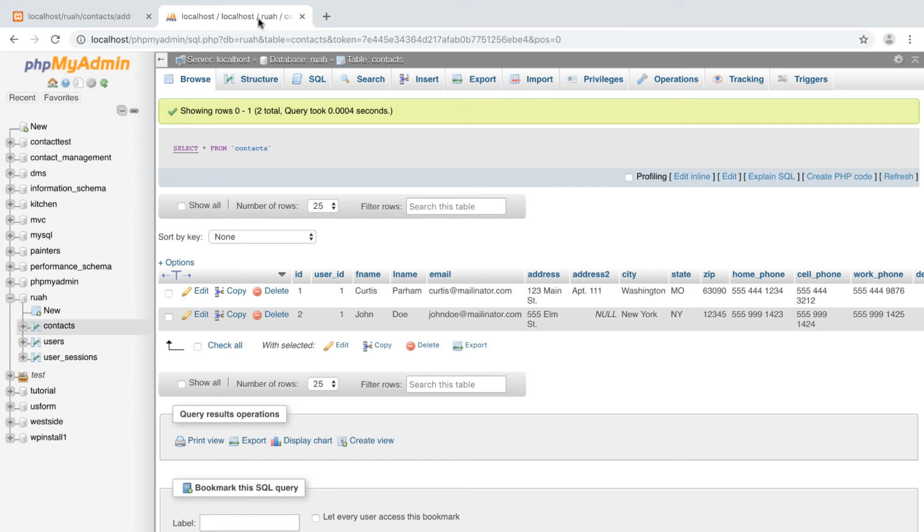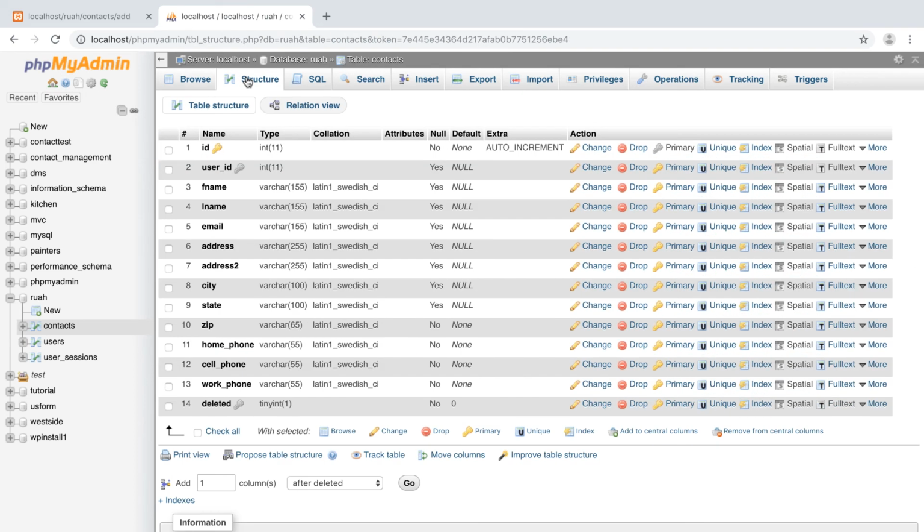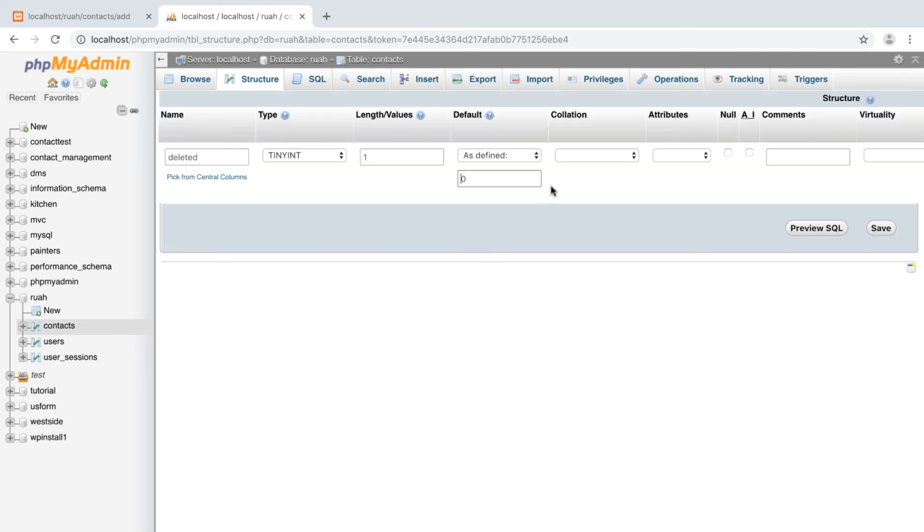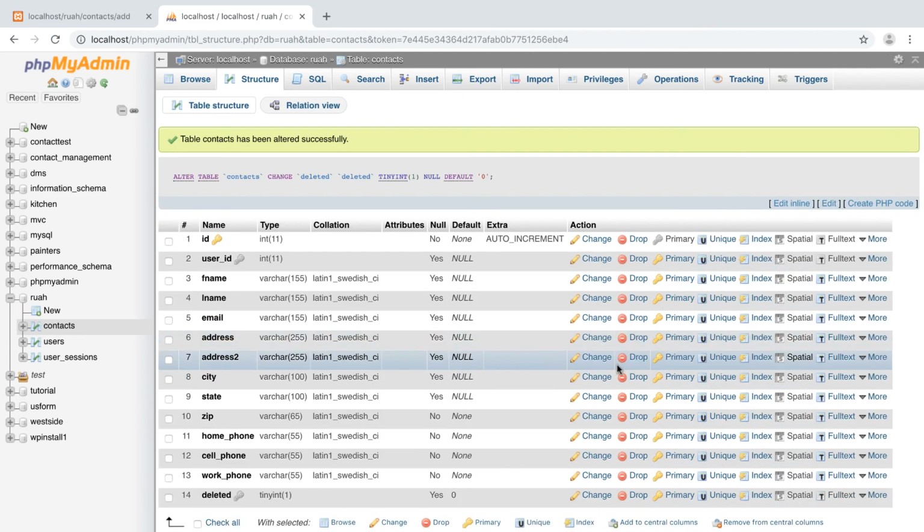So what we need to do to fix that is go to phpMyAdmin, go to structure, and go over here. I'm going to check that and hit change, and then we're going to just check null here and save it.